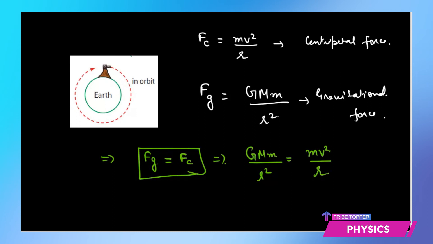The mass we are talking of, the small m, is same here and here, it cancels out. The r distance cancels out. So v² is GM by r, or we would say v equals square root of GM by r. So this is an expression for the orbital velocity.